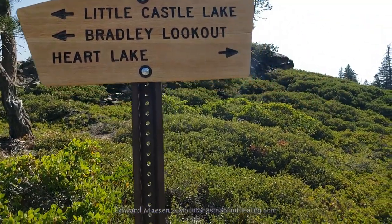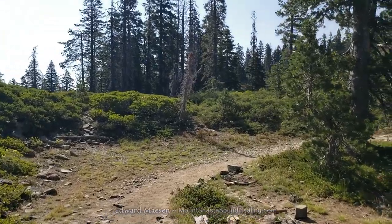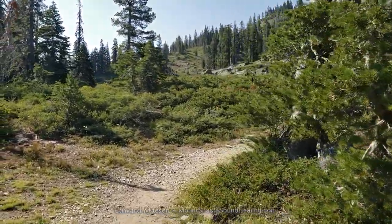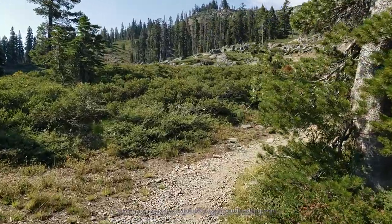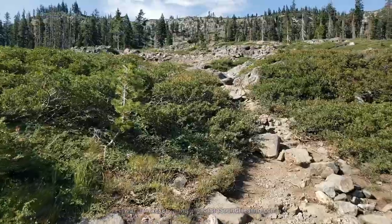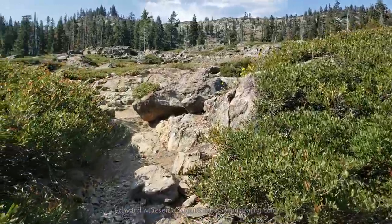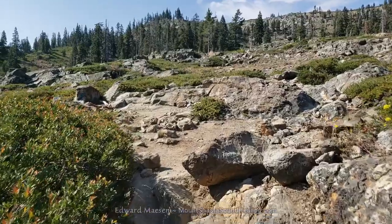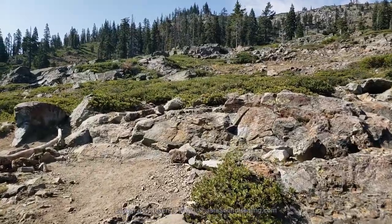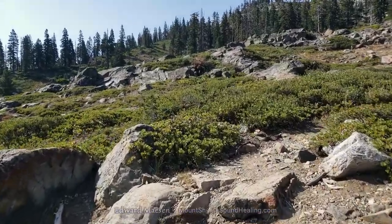As far as I know, the times that I've been to Little Castle Lake, it has always been a dried up lake bed. People have asked me also on this trail when I was walking here, they couldn't find Little Castle Lake, and so I told them I suspect it's dried out already, even though it's still early in the season, but I've never seen water there. Anyway, we are continuing to Heart Lake.